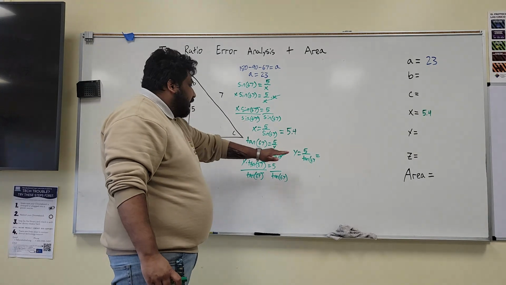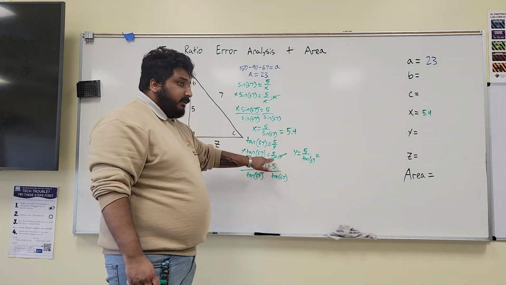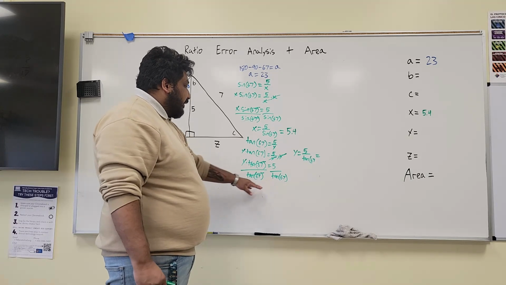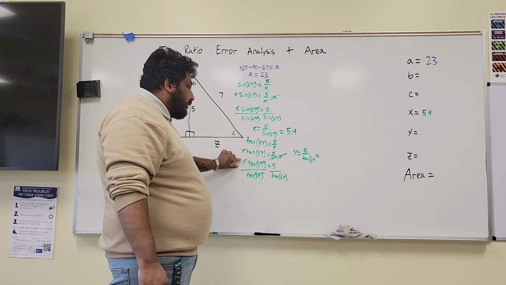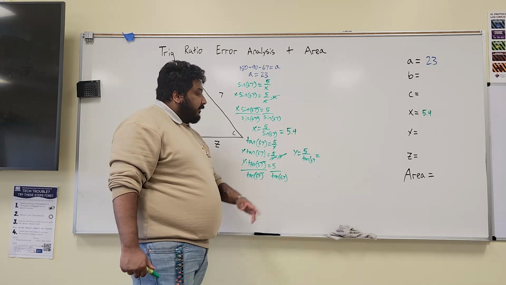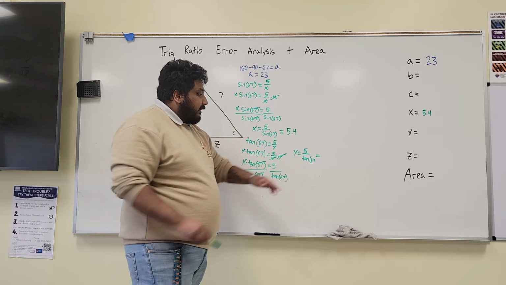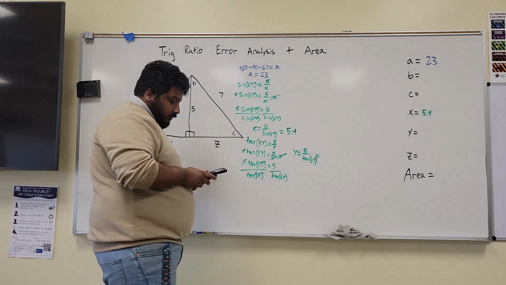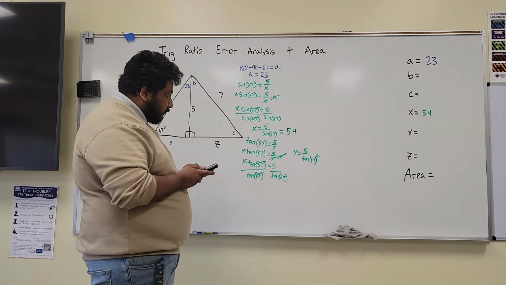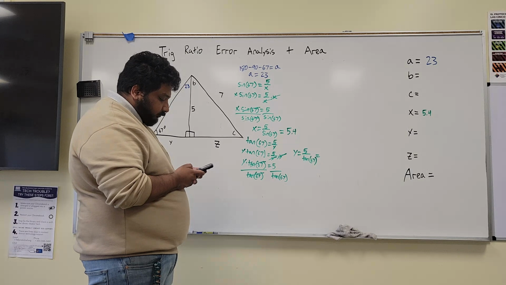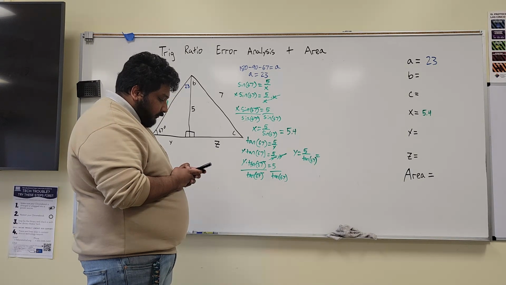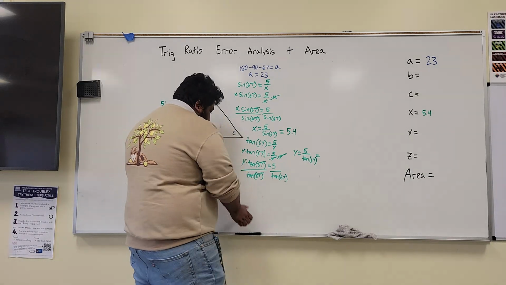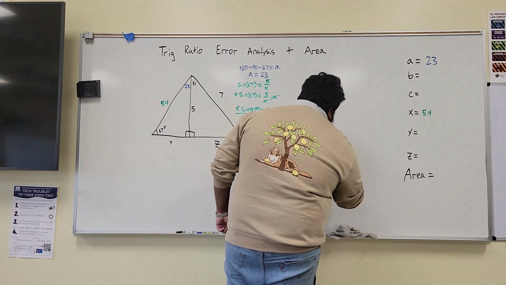So we multiplied y on both sides to get rid of the y at the bottom of the fraction. Then we divided tangent 67 on both sides to get rid of the tangent over here and make y by itself. That leads us to have our equation as y is equal to 5 over tangent of 67. We'll plug that into the calculator. And that's going to get us 2.12. We will call 2.1.